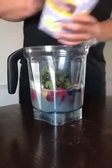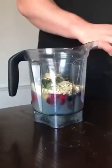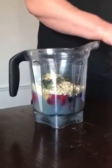And about half a cup of oats. And that looks pretty good. Now we'll blend it up. All right, it's all blended up. I'm gonna enjoy this, and now I'll be ready for my training session.